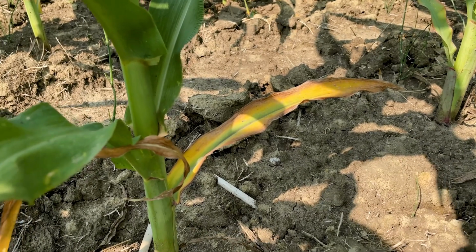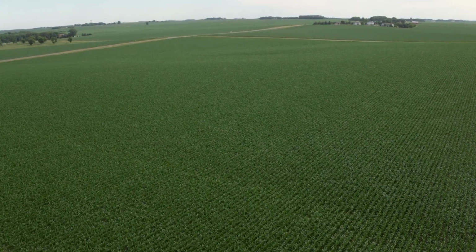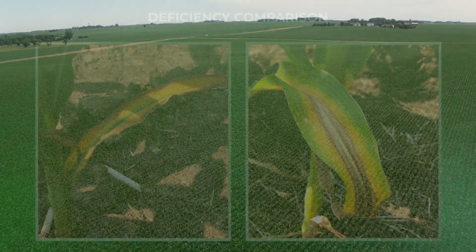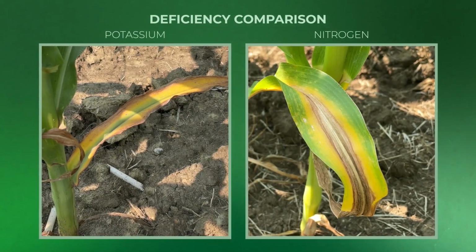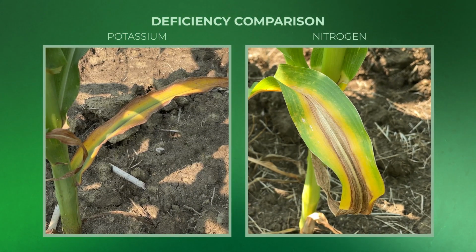So it's important to get out into the field and look closely at what's causing the deficiency, not just drive by down the road and see a discoloration and assume it's nitrogen, because we might need to get out there and take a closer look at that leaf so we know for sure that that's a potassium deficiency or some other.